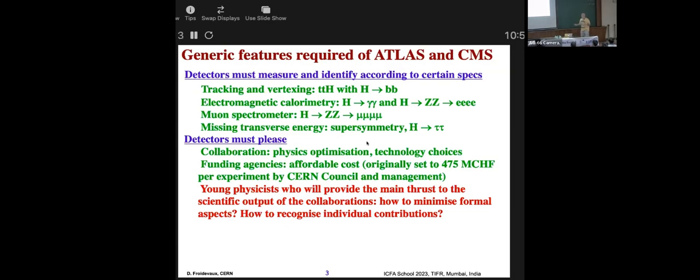So a funding agency, unfortunately, finds it pleasing only if you don't spend too much money. So originally, you may find this amazing. The Director General of CERN said Atlas and CMS will cost 475, notice the 1% precision, million Swiss francs each. So that they should cost the same is impossible. If you think of the probability that Atlas and CMS had the same cost, it's 0. They have different costs, but no one knows really how much was the real cost. We know approximately the real cost.